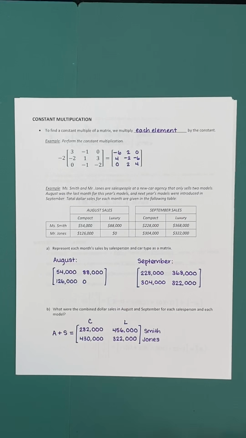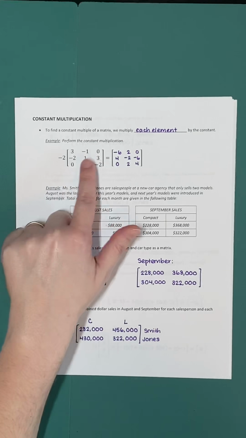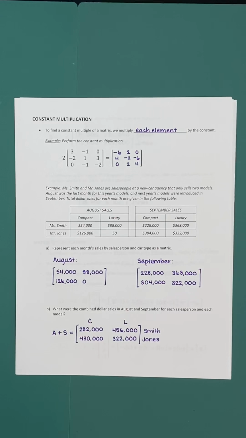Now let's look at constant multiplication. So essentially, like with addition, subtraction, we're just going element by element. So once we're multiplying the matrix by a particular constant, we're just going to multiply each element in the matrix by a constant. So for our example, we have -2 times a 3 by 3 matrix. So we're just going to take each element in that 3 by 3 matrix and multiply it by that constant -2. Now again, we just have to be careful with our signs. So remember, a negative times a positive is going to give us a negative output, and then a negative times a negative is going to give us a positive output.